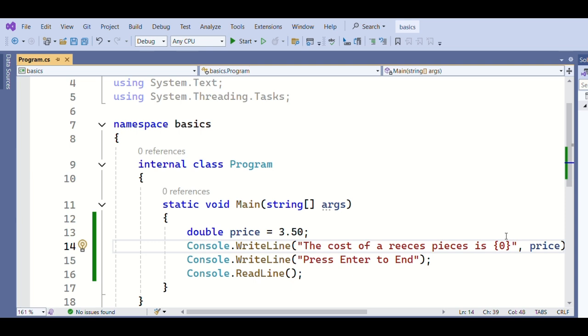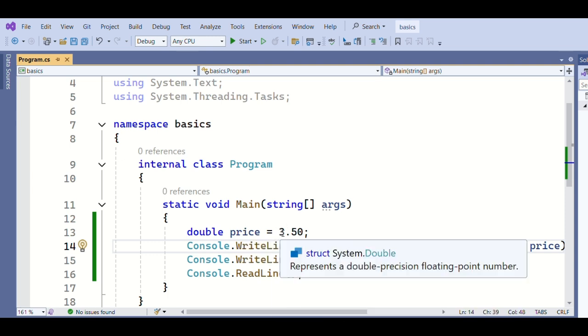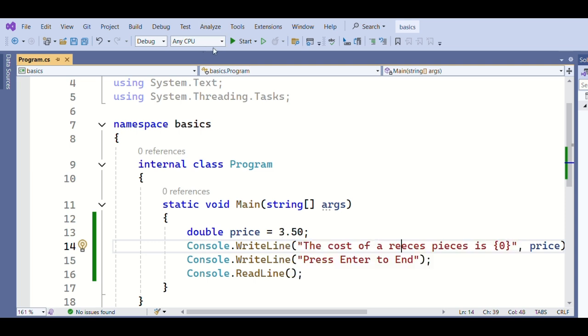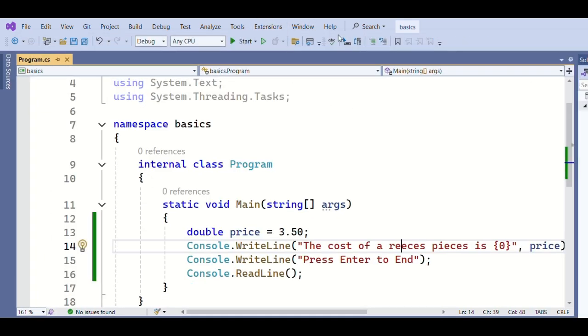The cost of Reese's Pieces is the price. Now notice how my double price, I've put in $3.50, but when I output it to the console, it comes up 3.5. So if you want to keep that same formatting, you got to do a little something, and I'll show it to you right now.